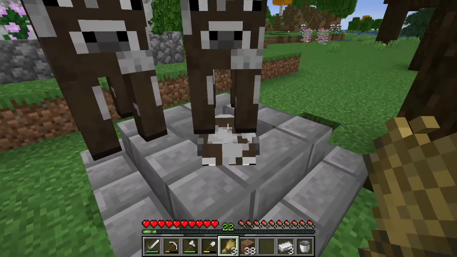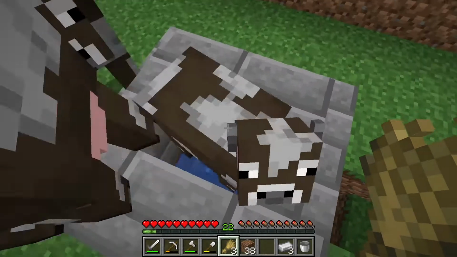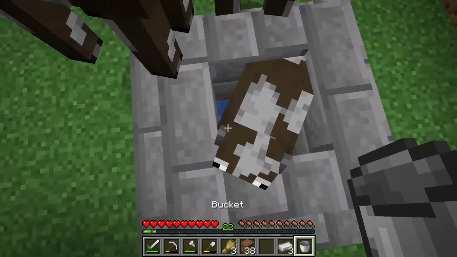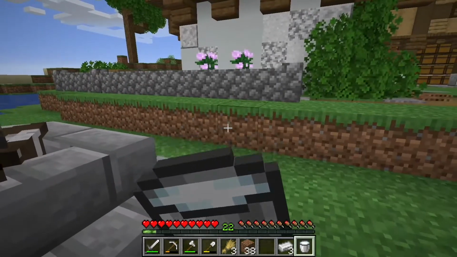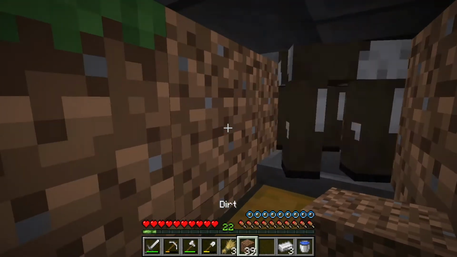Right, why isn't he going in? Am I doing something wrong here? Can it take the water out? Should we try with the water out? Let's grab a bucket. No, I don't want milk. Right. And then pop that in.